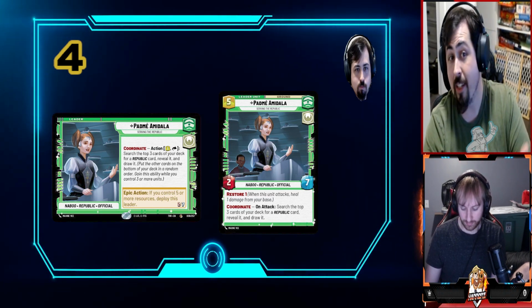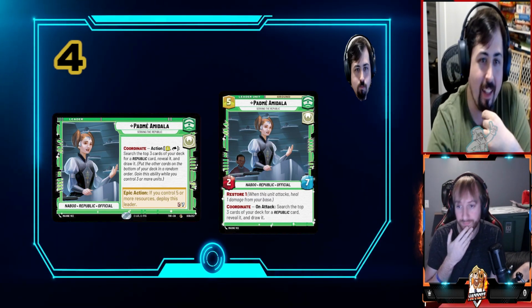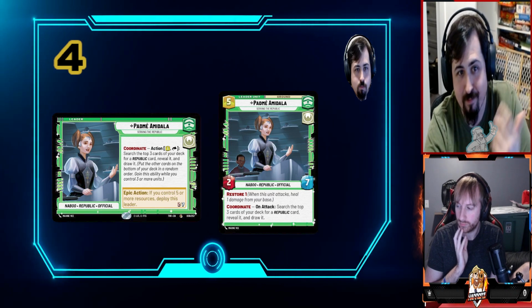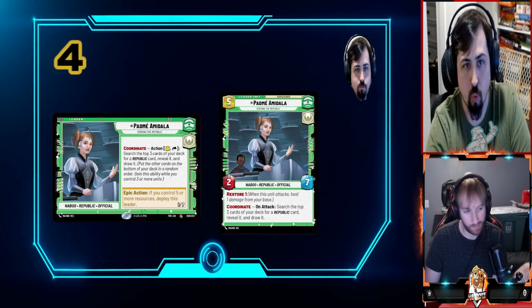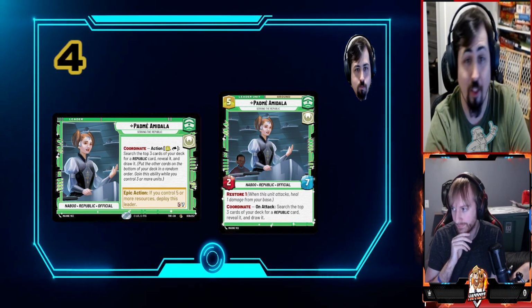The Restore 1 is always nice. I always love to see healing on leaders. It's always good. And the draw just becomes an on-attack effect. So as long as you're maintaining the coordinate, you're going to consistently get that draw. And like we alluded to before, Green has a lot of tools for getting those units out. It's just a matter of keeping them there, which might just end up being the hard part.